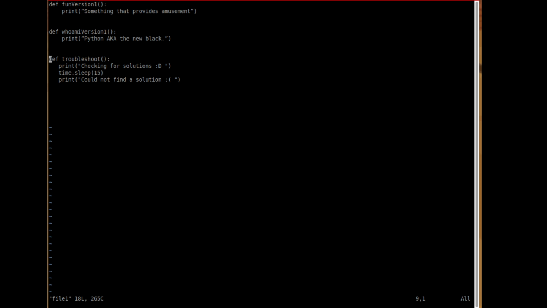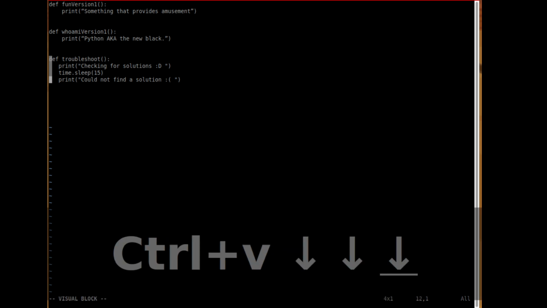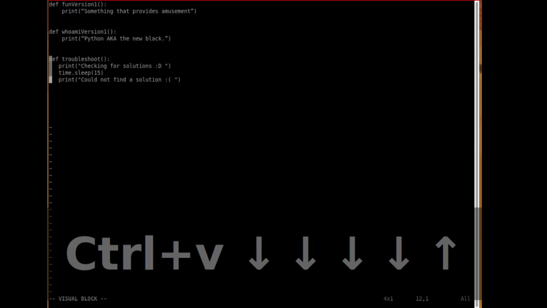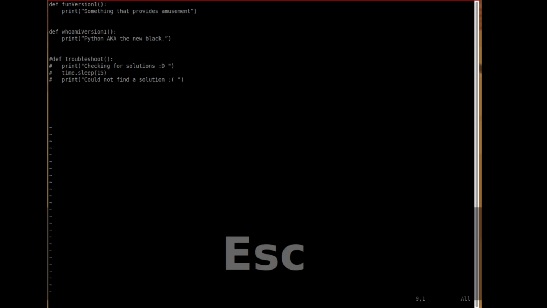I would go to the block mode and select the lines that I want to comment out. Then press Shift I, then add the character that would comment out, depending on the language. Then I press Escape. See, that would add it to all the lines that I have selected with the visual block mode.